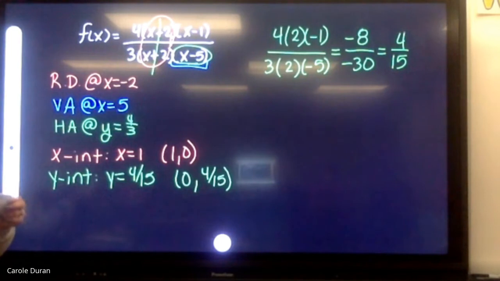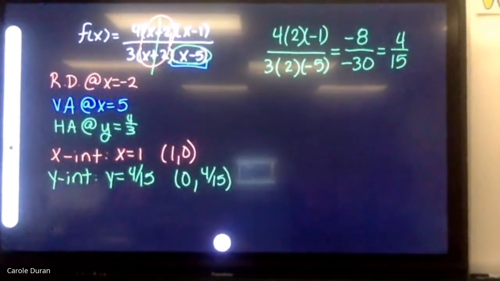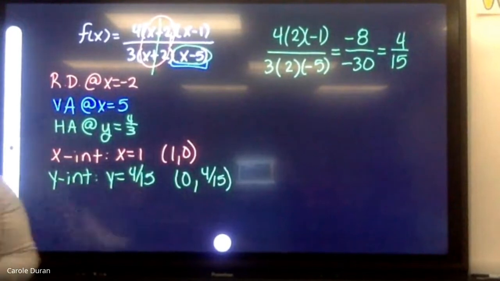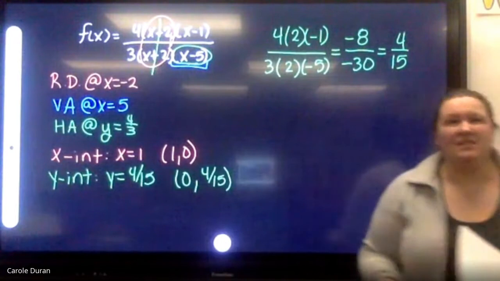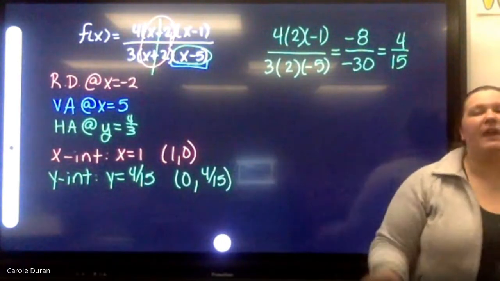Okay, number 18 is very similar to this one, except it wants us to actually graph it. So it's putting all of this on a graph. Do we need to go over that one? No, you just gotta put a dotted line where there's a vertical asymptote, a dotted line where there's a horizontal asymptote, and points by plugging in x values and getting y values. It's just graphing it. Yes.